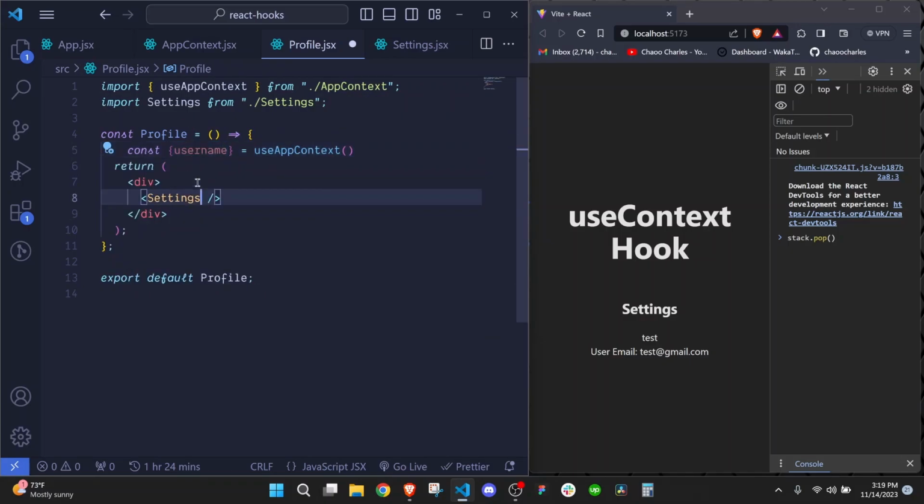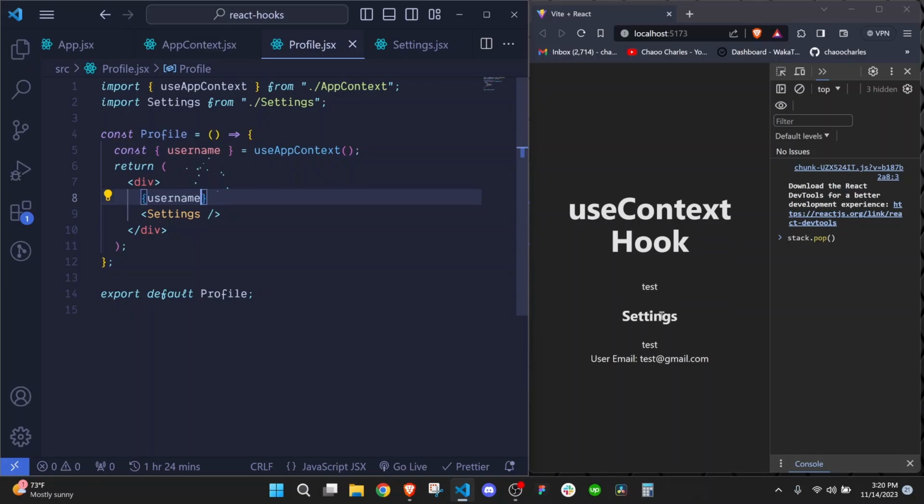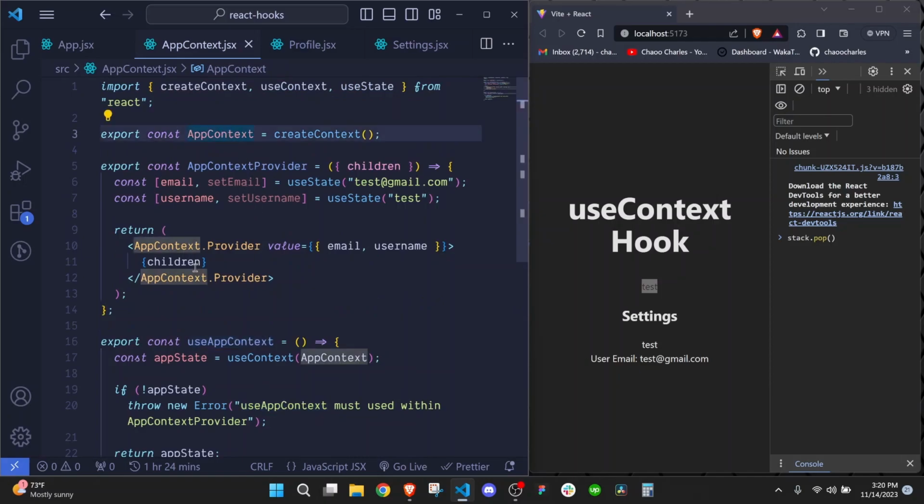Okay, and we can render it to verify that. So we pass the username, and I happen to save, and look, just like that, we are able to access that data without going through those props drilling steps. Okay, and this is the main usage of the useContext hook, to access the global state from our app context. And that is it about this video.